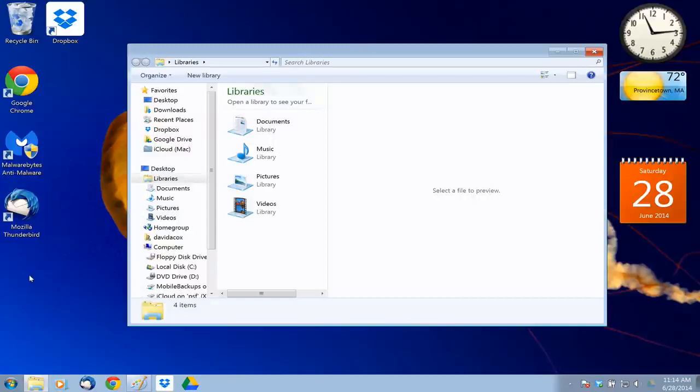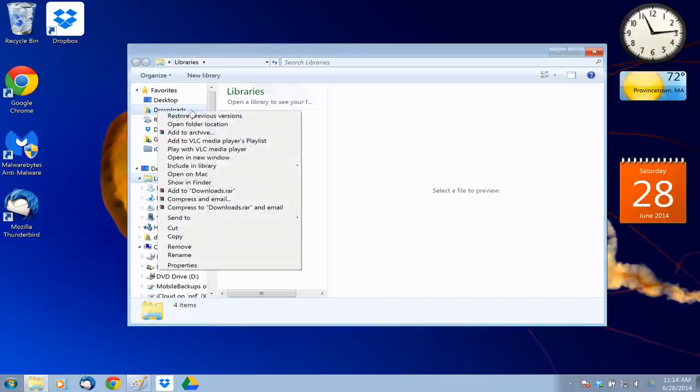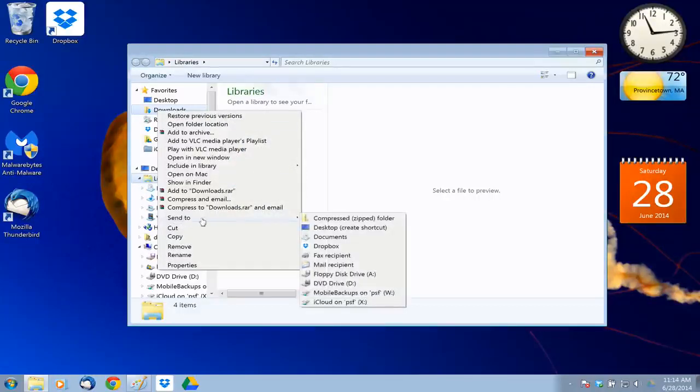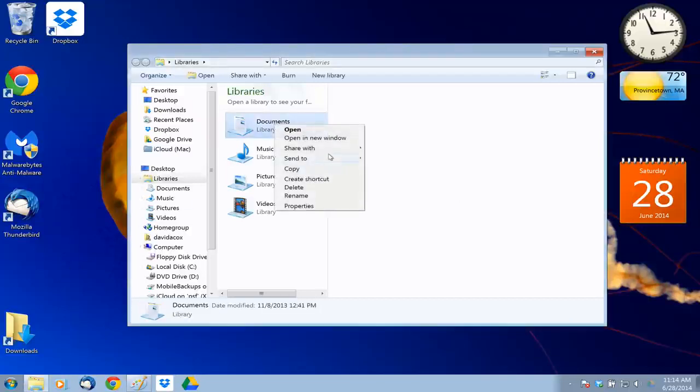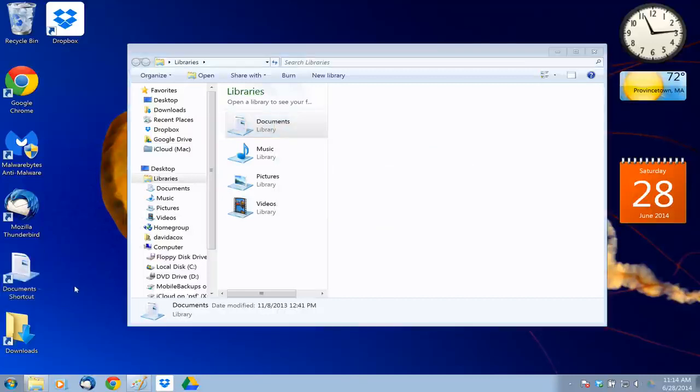So if you want this shortcut to appear here on your screen, you can, in fact, create a shortcut. To do that, you put your cursor over the item. You're going to right-click, and you'll see here that there's an option to send to, and when you put your cursor over that, you get another menu here, and it says desktop. So if you look right here, it's just created a little shortcut. So if you're setting up your own computer or maybe setting up a computer for someone else and you want to give them the easiest way to find their stuff, I would recommend doing that for both the downloads folder and probably also the documents folder. Send to desktop. So now we have two shortcuts right there.